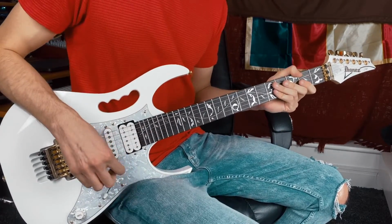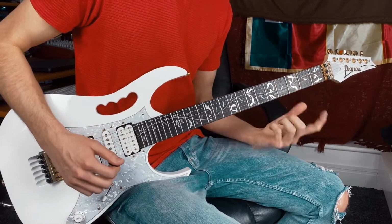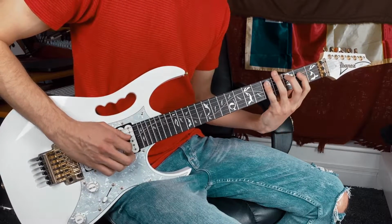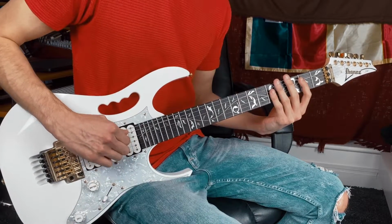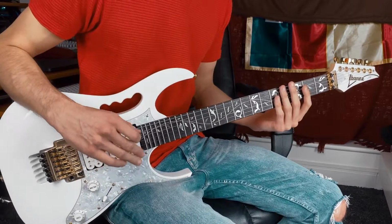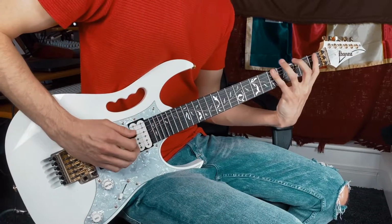So what we're doing here is we're ascending, and then we've got three strings that we're playing three notes on, right? And what's going on is that the middle string, the A string, is faster than the other two. So it sounds like it's stumbling up, if you get what I mean. It sounds really interesting, it sounds really cool.